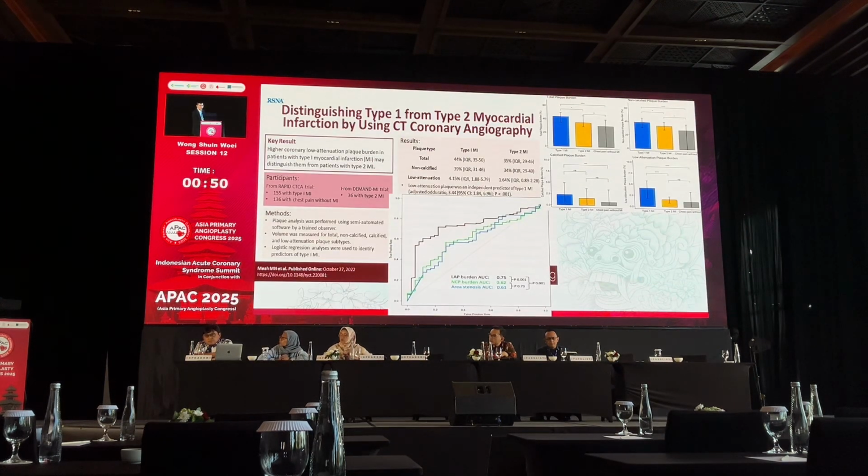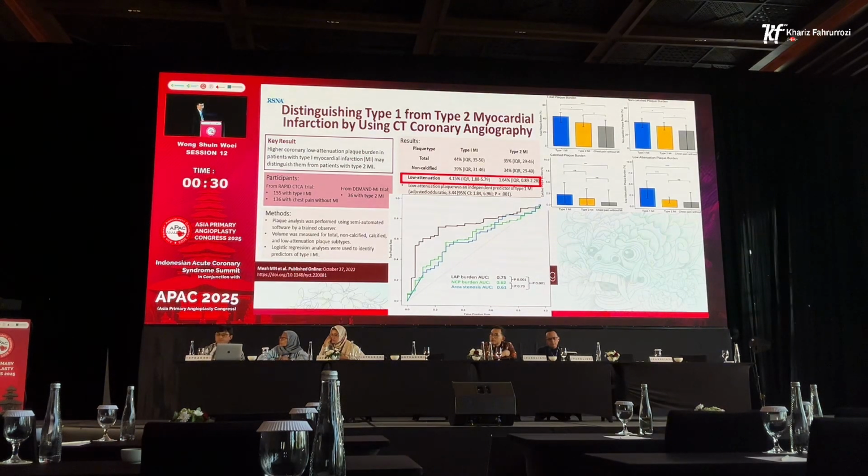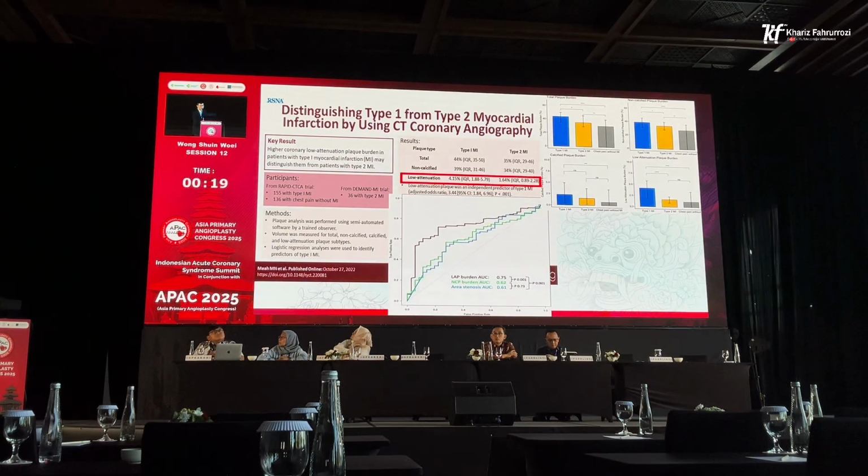This is also another follow-up study. What if you can't get angiography, can you just CT everyone? CT all the patients coming with raised troponin. The only determinant in telling whether this is type 1 versus type 2 is if you can find low attenuation plaque, and there is a bit of risk, with a hazard ratio of about 3 in this kind of setting. So if you find LAP, or low attenuation plaque, that is something we can consider.